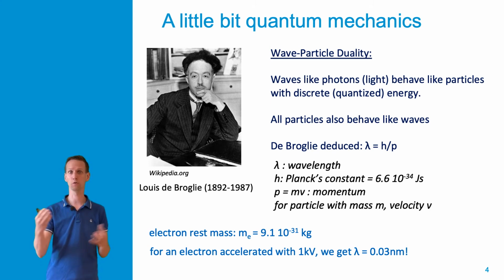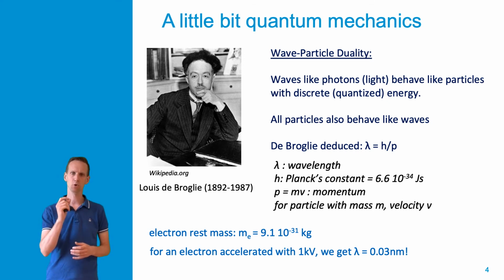It actually also holds for macroscopic objects, but for macroscopic objects the wavelength is so incredibly small that this is a non-practical limit, and also of course there's a lot of mass involved. However, for an electron this is different. It was Louis de Broglie who first formulated the wave-particle duality, so the equivalence between waves and particles. And he actually derived a very simple equation for the wavelength of a particle carrying a specific momentum P.